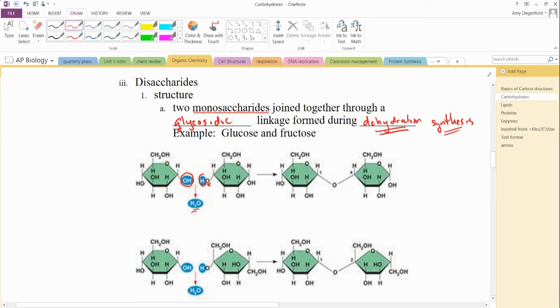And then because there's that oxygen left, that's going to connect, and you're going to have them, I jokingly refer to them as holding hands. That's an easy way to recognize a disaccharide. They're holding hands. There's an oxygen in the middle. These hydrogens are going to stay very stable, so it's always going to be that hydrogen attached to an oxygen. So here would be lactose. And then down here, this is sucrose.